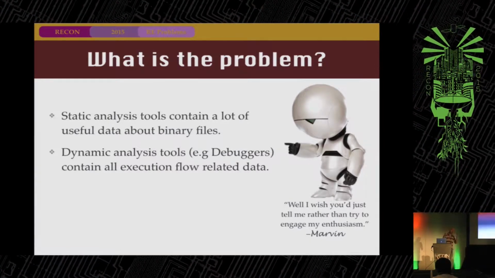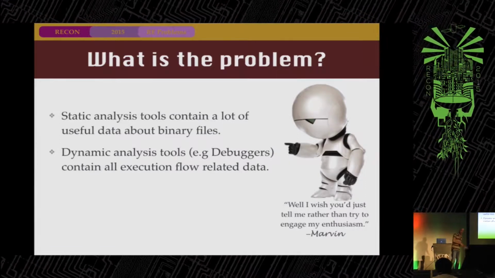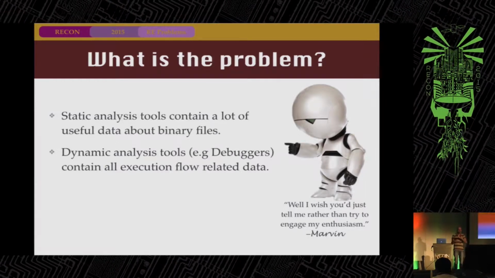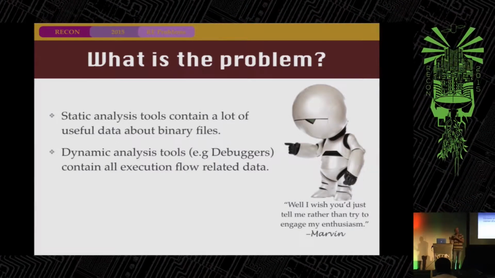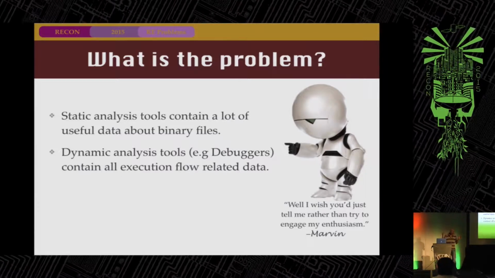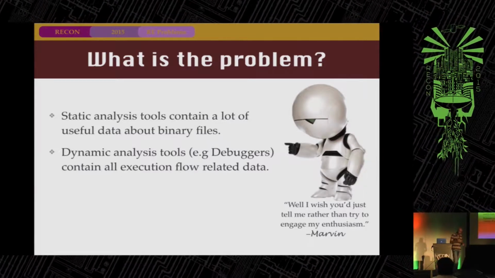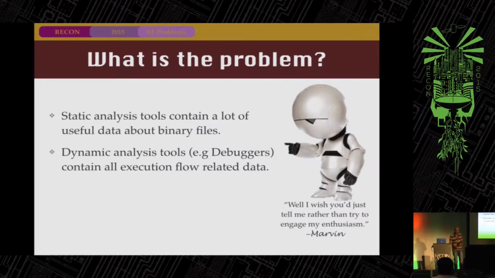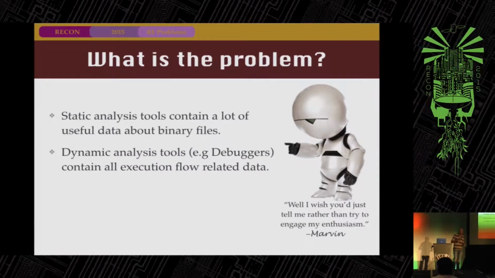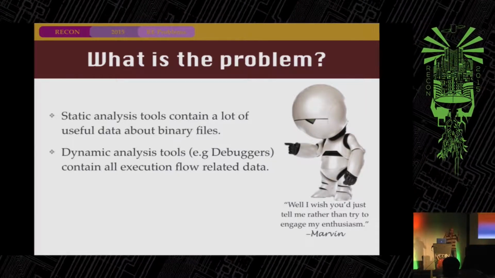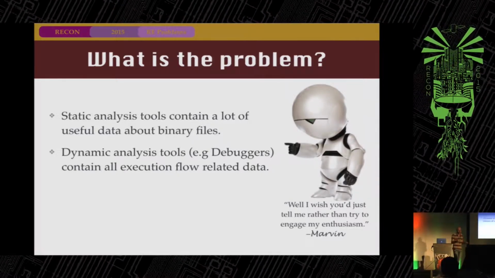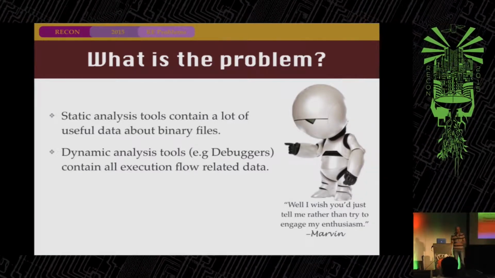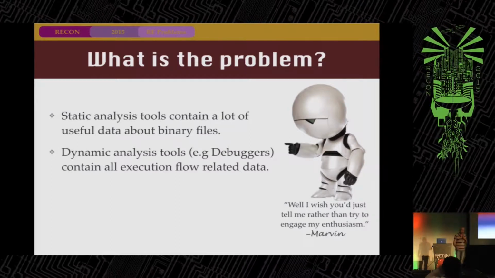So again, you go back to your IDA screen, and you define this struct, and you go back to your debugger, and there's a lot of information going back and forth from the static tools to the dynamic tools, and all of this is being passed mentally right through your heads. And that is very error-prone, I think. As smart as we think we are and as good as we think we are, we can make mistakes here. And those mistakes can be revealed only much later on in the reversing session, and it could have catastrophic results. And the other thing is that it takes a lot of time, and it's really frustrating.